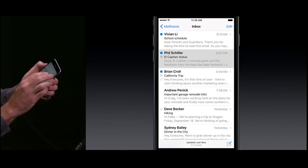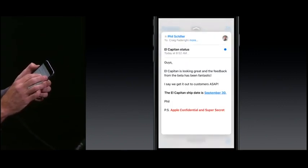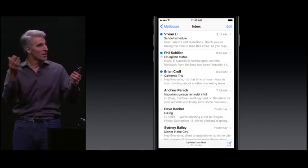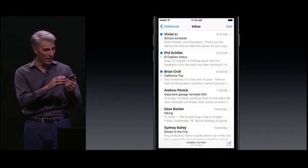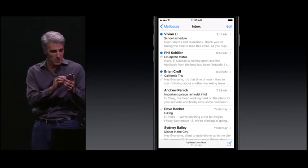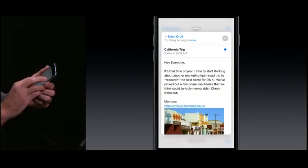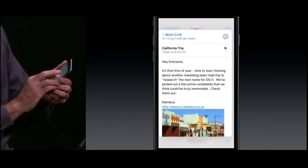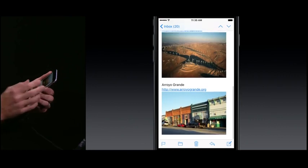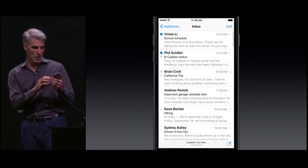So now I can just apply just a little bit of pressure like that and dive right into a message. Take a quick look, let go, I'm right back to where I started from. Now, sometimes I take a look at a message, I take that peek, get a good look at it, and realize I actually want to go deeper. So I press deeper, and I'm right in the message. I've popped in, and I can take a look just like always.